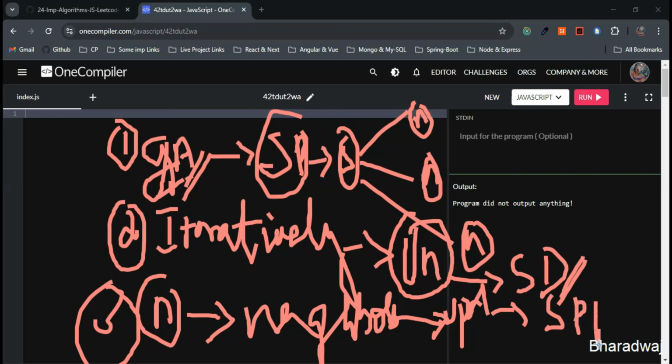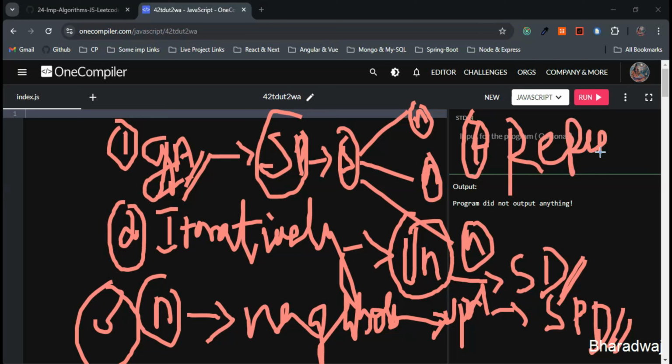That's what we will be doing here. This is the third step. Finally, the algorithm will repeat until all the nodes have been visited or no further improvements can be made. So the algorithm will repeat itself until all the nodes have been visited or no further improvements can be made.